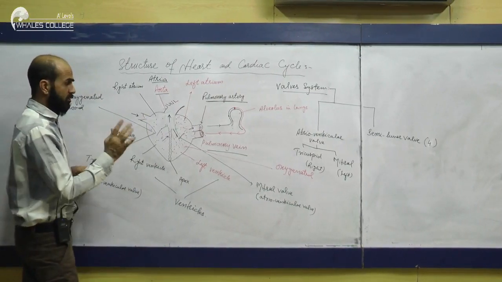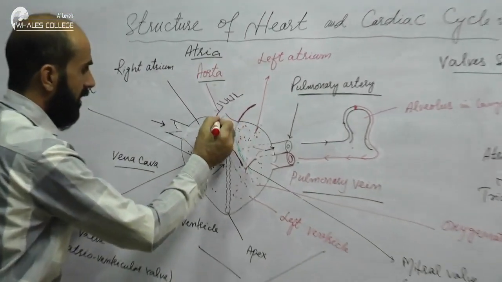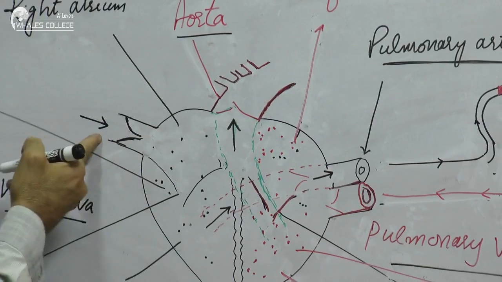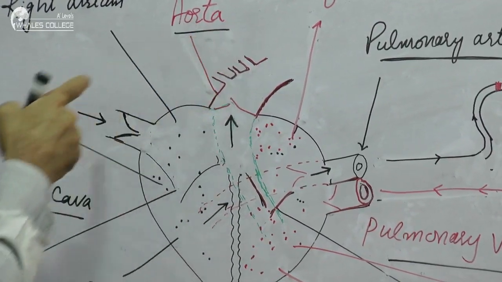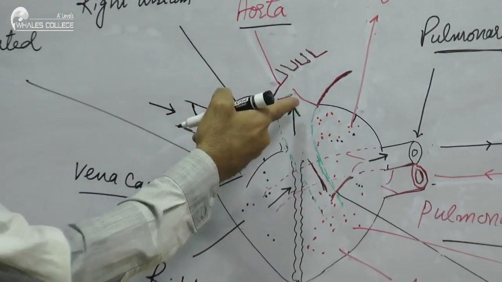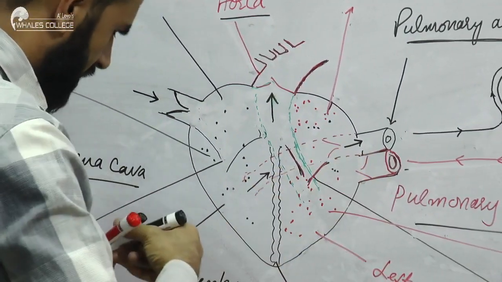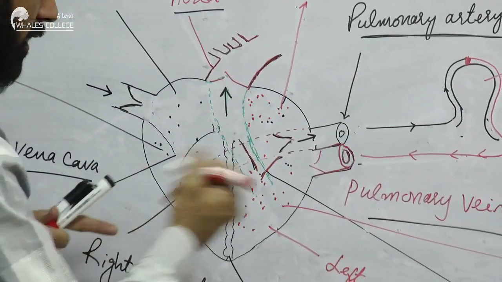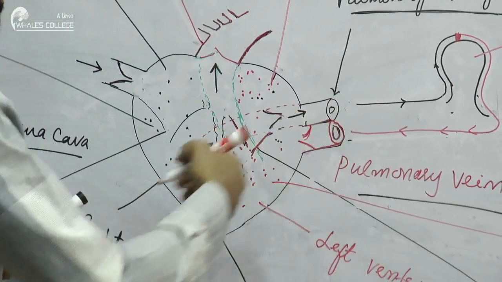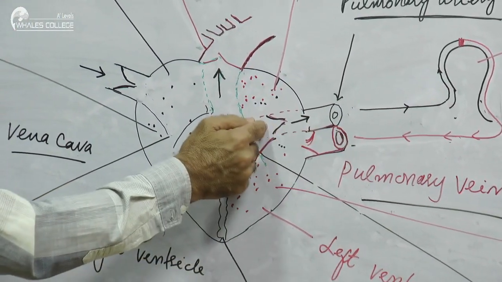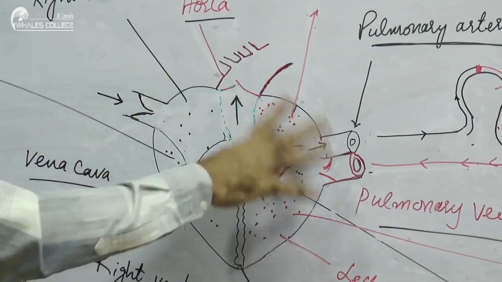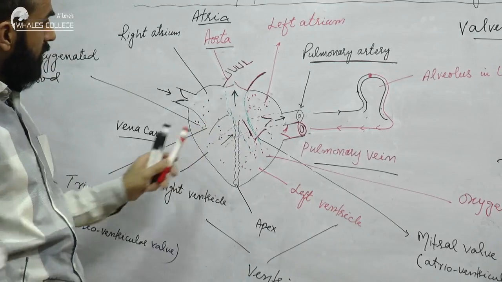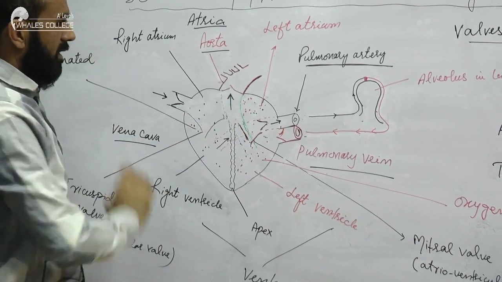And the rest are in the blood vessels, like here, yes, here is the valve. This is called a semilunar valve. This is also called a semilunar valve, in both the aorta and the vena cava. Yes, here we have this semilunar valve in the pulmonary artery, and here this semilunar valve in the pulmonary vein. So the pulmonary vein, pulmonary artery, aorta, and vena cava have 4 semilunar valves, and 2 valves are in the heart chambers, one on the right side and one on the left side.